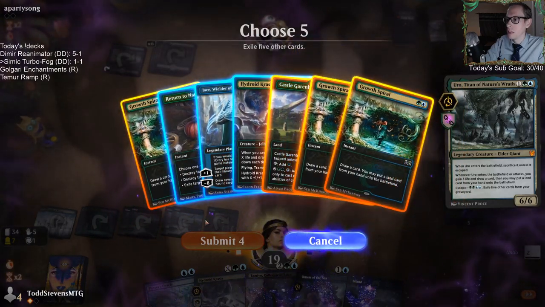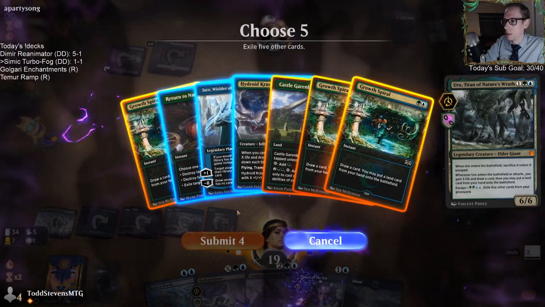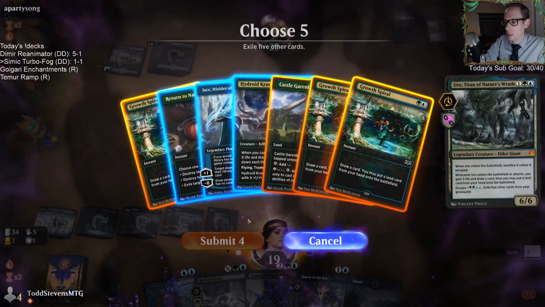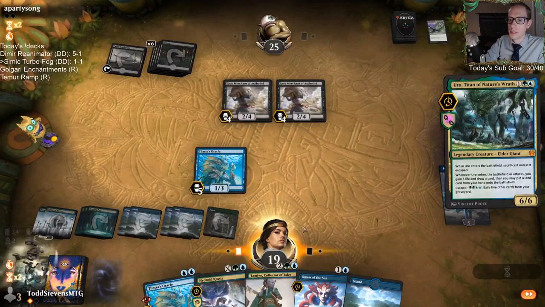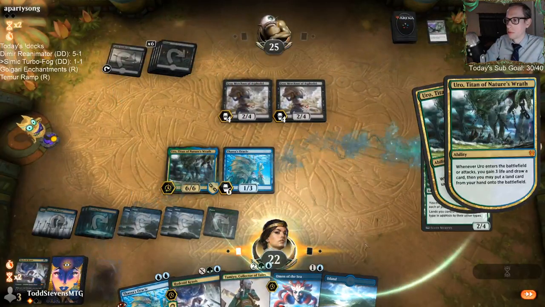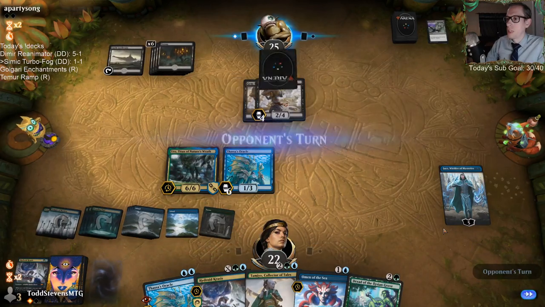Spiral, and which one of these would I not want to get back with? Tameo. I kind of want to have all of them. I think I do want to keep this Return to Nature as an option. We'll just get rid of the Jace. More lands in play.